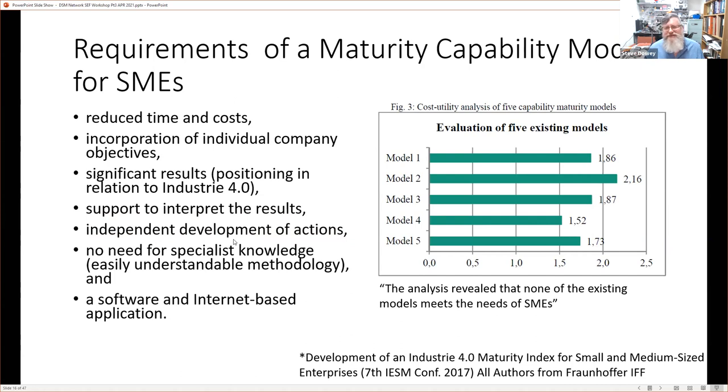And maturity indexes are often coupled with identifying, or perhaps that's what SMEs think they're for, an area to look at for improvement that is going to lead them to some Industry 4.0 outcome. And they don't need any specialized knowledge. That's what they would love.